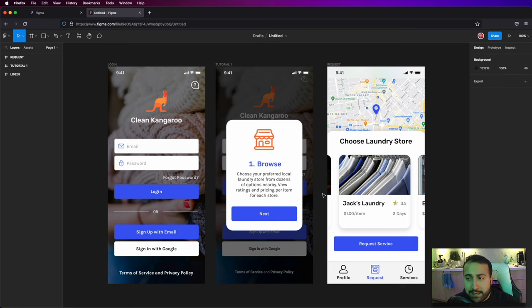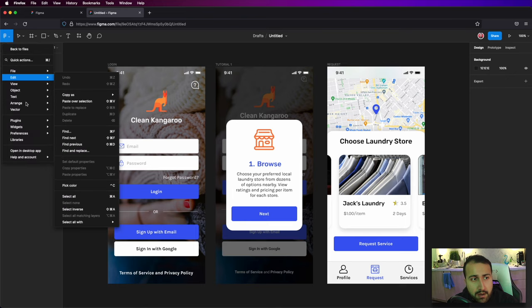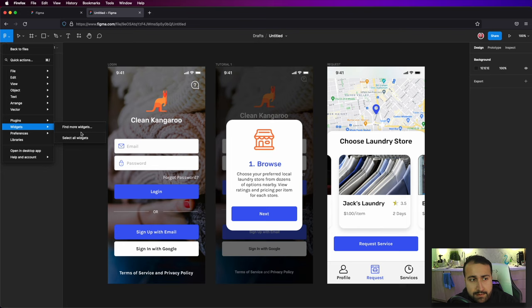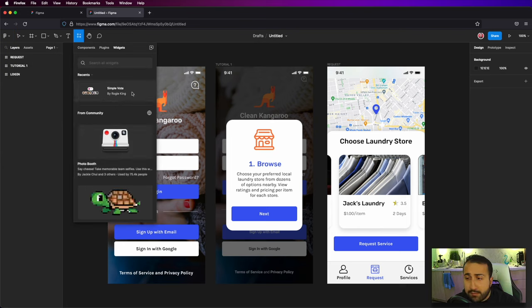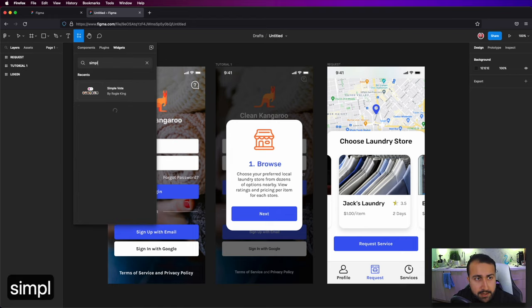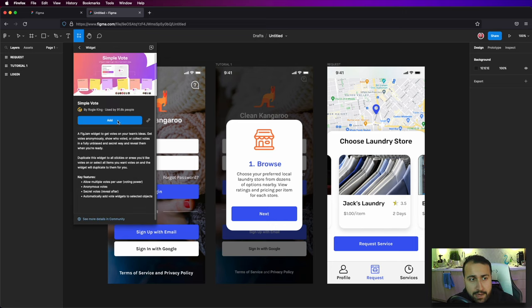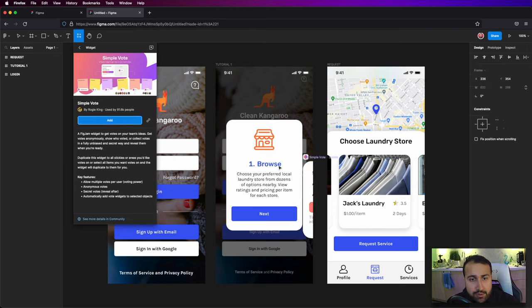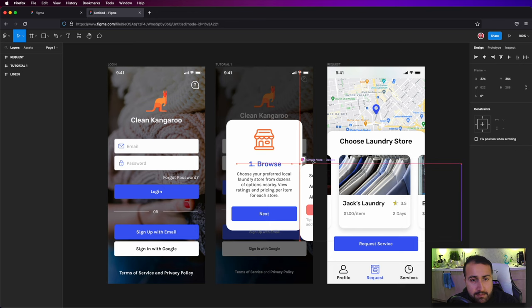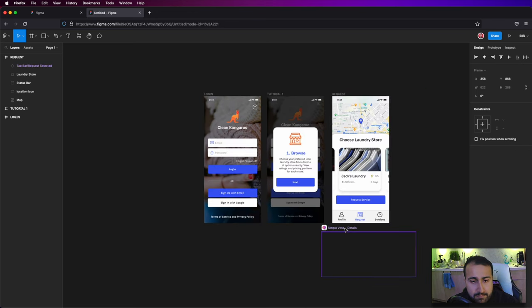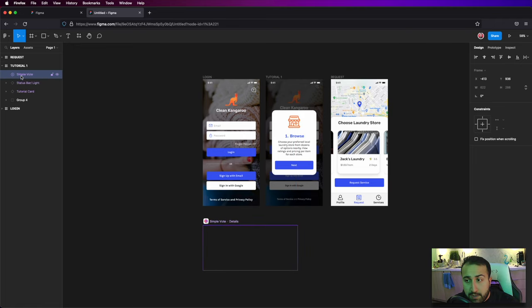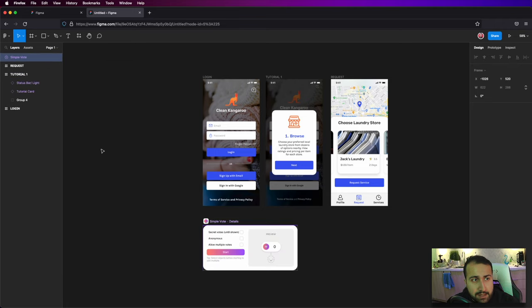We're going to go ahead and access widgets by going through the Figma icon or the main menu over here. Going down to widgets and clicking find more widgets. And because we were taking a look at the Simple Vote over here, it's already showing up in my recents. But if you don't see that, go ahead and simply search for that over here and it should come up. I'm going to go ahead and open that up and click on add so that it will add this widget to my file. As you can see, it's placed it inside of this frame, but I'm going to go ahead and drag it out. If this does happen to you and your widget goes inside of a frame, just go ahead and drag it out so that it's not inside of any of your frames.